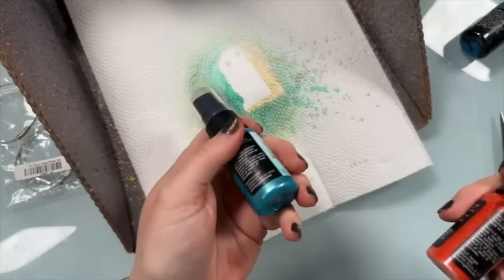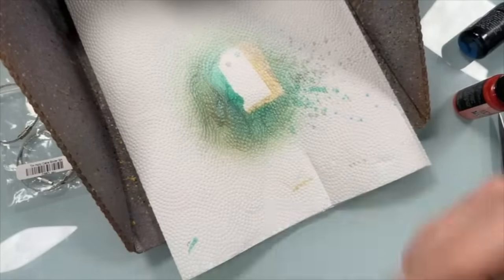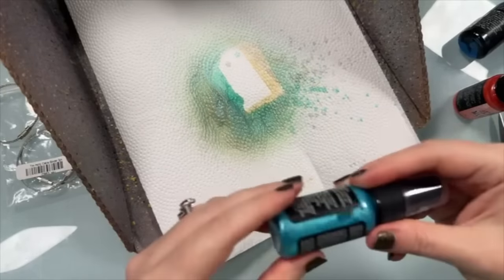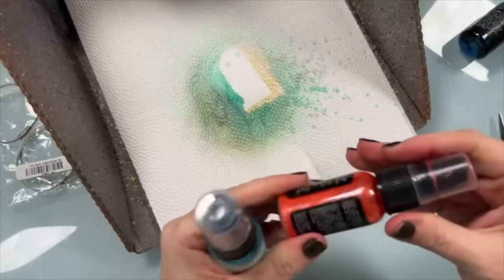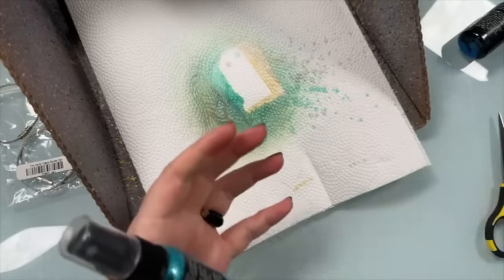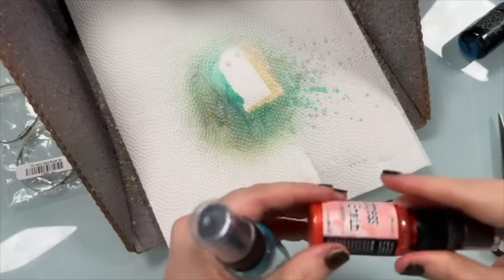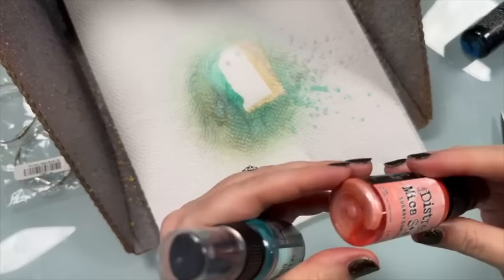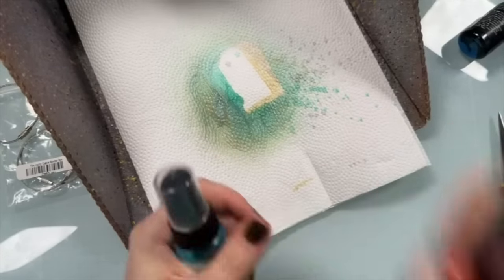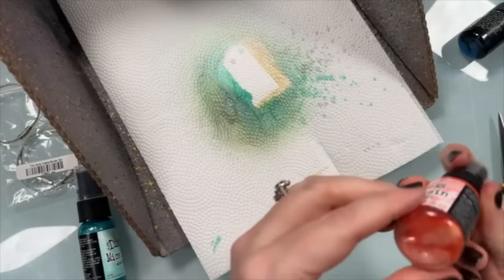I love the sprays. I avoided all of them for the longest time. I think it wasn't until Tim came out with the oxide sprays that I started getting into the sprays, because I was like, oh, I'm never gonna use these. This isn't my forte, I don't do mixed media, yada, yada, yada, and I have so much fun with sprays. But does everyone need to have them? No. But yeah, I love them.